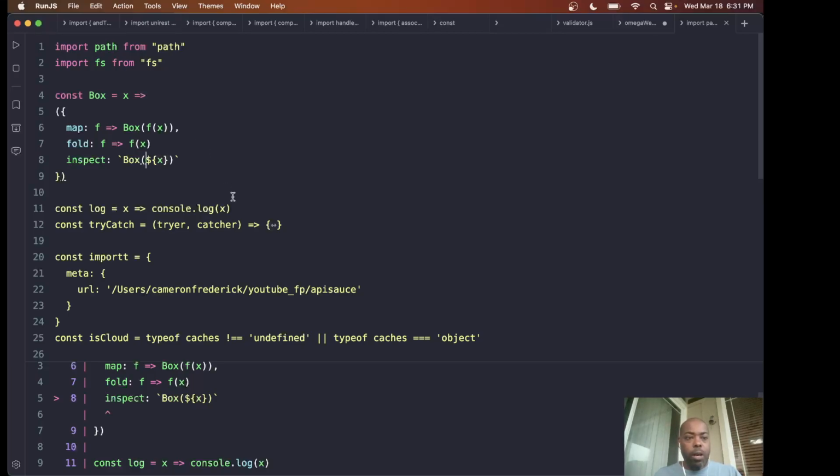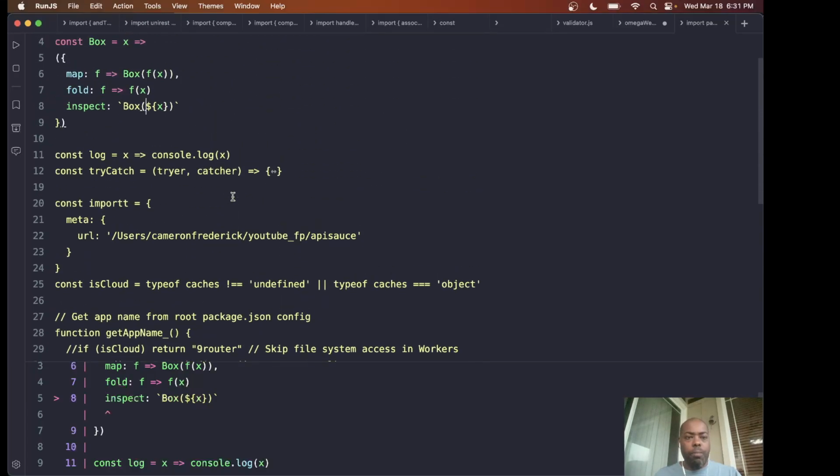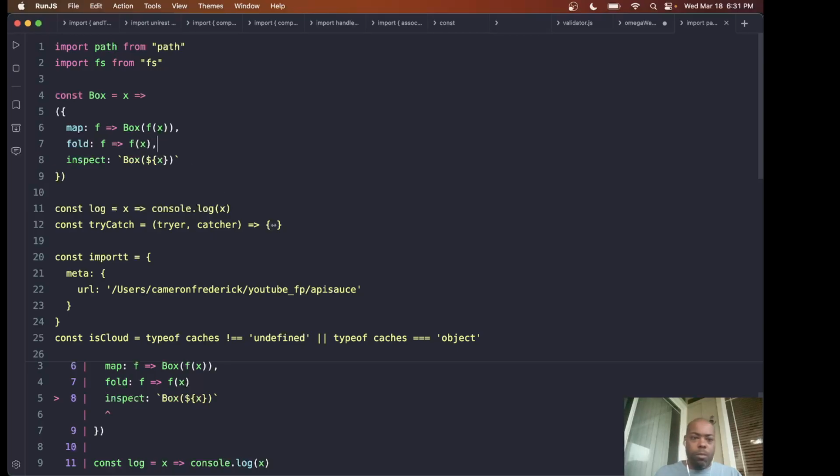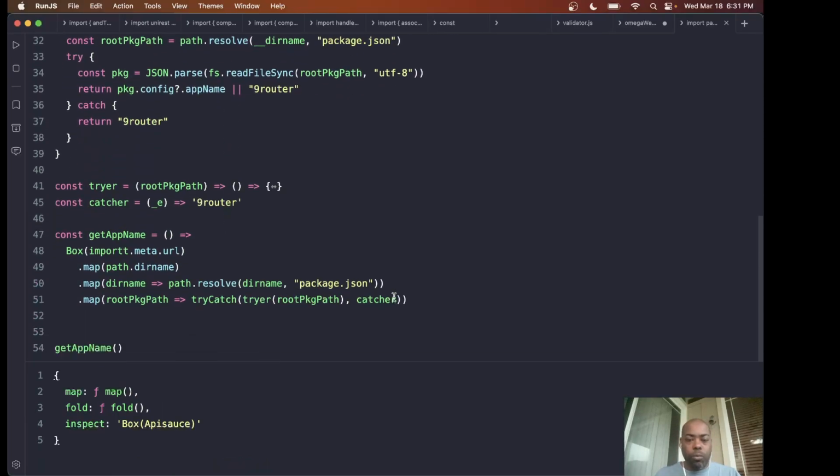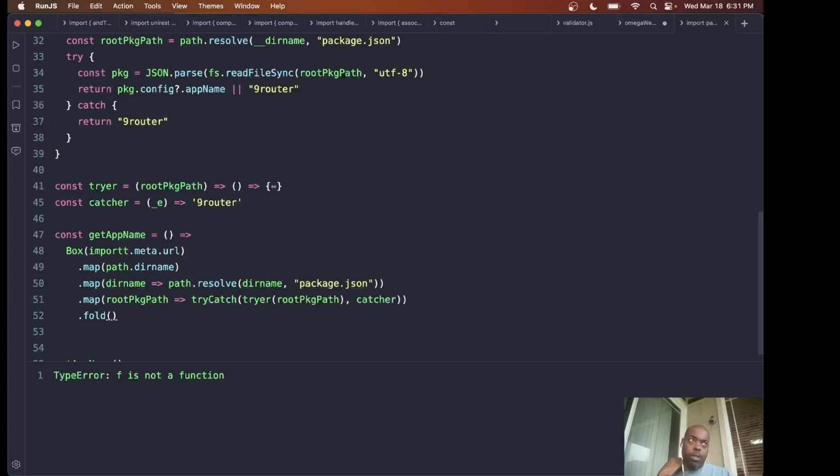Okay, so now the last thing we do is fold, right? And what are we folding? At this point we have the app name, right? And what are we doing with the app name? We're just returning it, right?